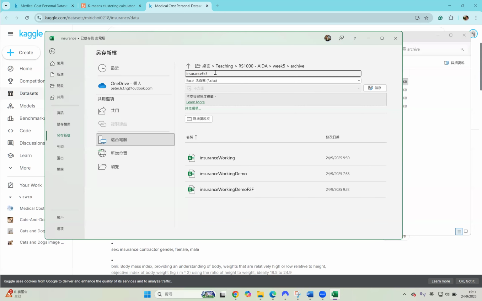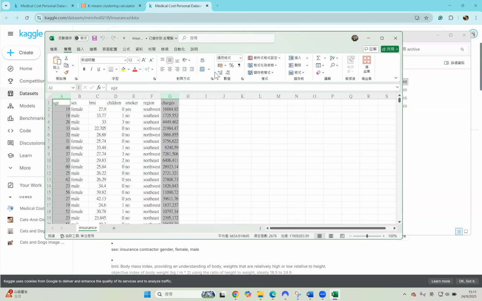Save it as Excel because lots of functions cannot be saved in a CSV file, which is only a text file. It cannot save the graph, the equation, or lots of other information. That's really important. So that is our data set right now, and we want to find the relationship between the age and the charge.